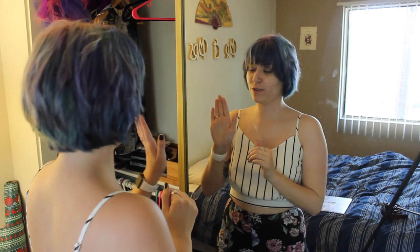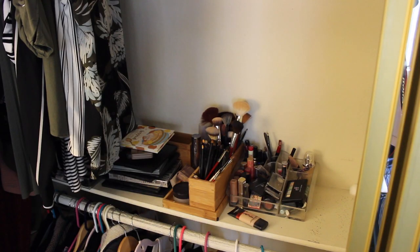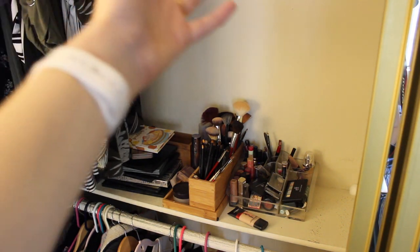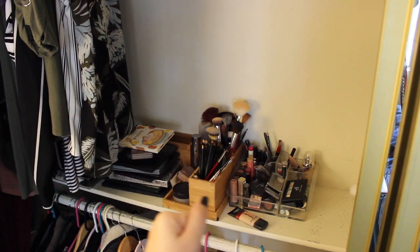I do my makeup in front of my mirror, and if you were to come around right here, this is where my makeup is, so I will show you all of it in just a second. This is where I keep most of my makeup. If I moved this a little bit, there is more back there. All the stuff on the left I use a lot less often, and the closer you get to this side, the more I use it.